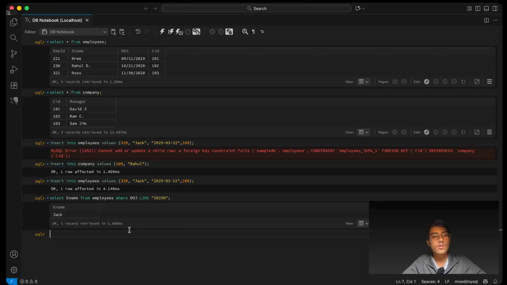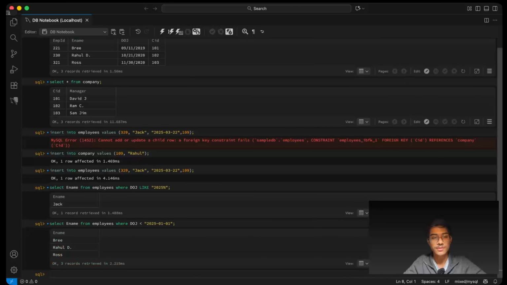Let's say I wanted to look at all the employee names of the employees who joined before 2025. The way I would do that is I would write where DOJ less than 2025-01-01, and let's remove the percentage symbol from here and execute this.